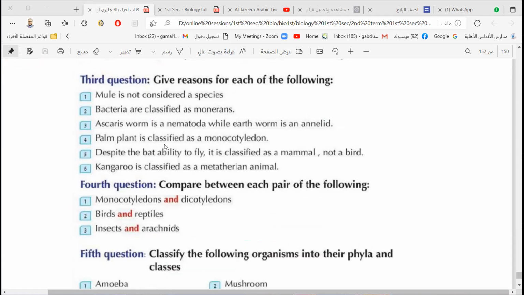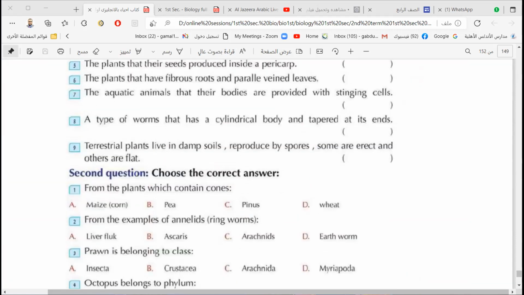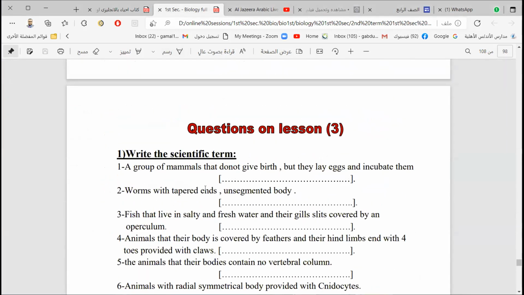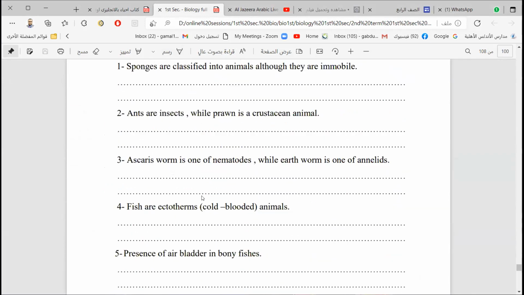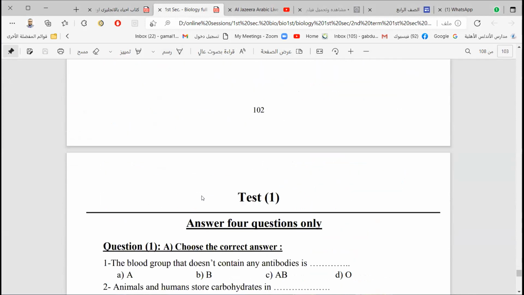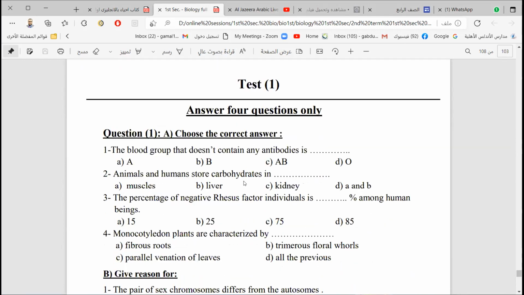Okay. We come to the end of this session today. I want you to solve more questions, please, about classification. You have here more questions about classification in the booklet. I send you this booklet, okay? I hope you solve more questions about classification. And then the next time, inshallah, would you like to start revision on unit 1 and 2 about first term, or you would like to solve exams? Which do you like? Units 1 and 2.